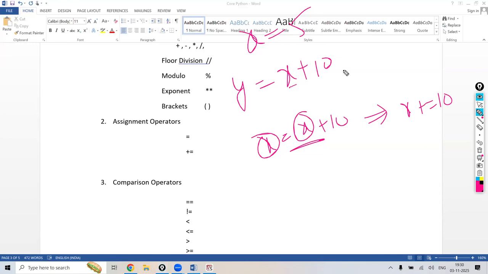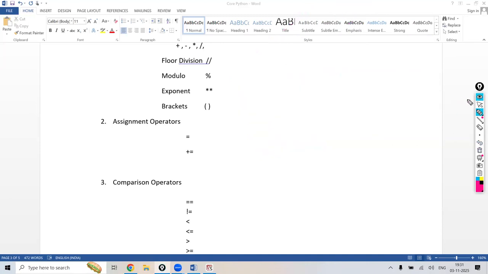So first it will compute this, 15. Now 15 will be stored in y. So x is 5, it stays as is, and 15 will be created in a separate variable like this. If you want to store into a new variable, or into the same variable: with the same variable name, you use the shortcut. If you want to use a new variable name, then the shortcut is not applicable.